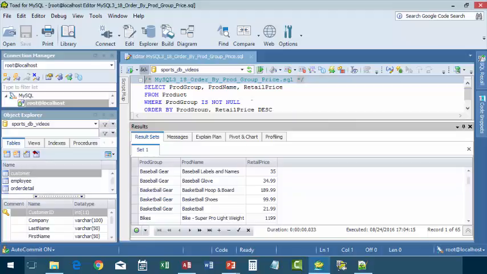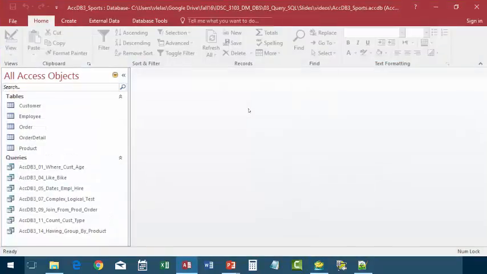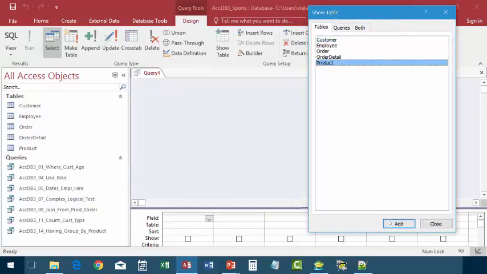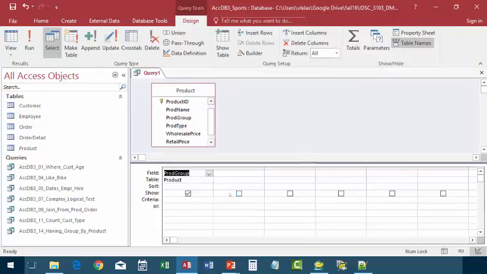So for this one, let's switch quickly to Access and create the final Access query with a product table. Let's add that product table, and then let's drag the product group, product name, and retail price onto the grid.